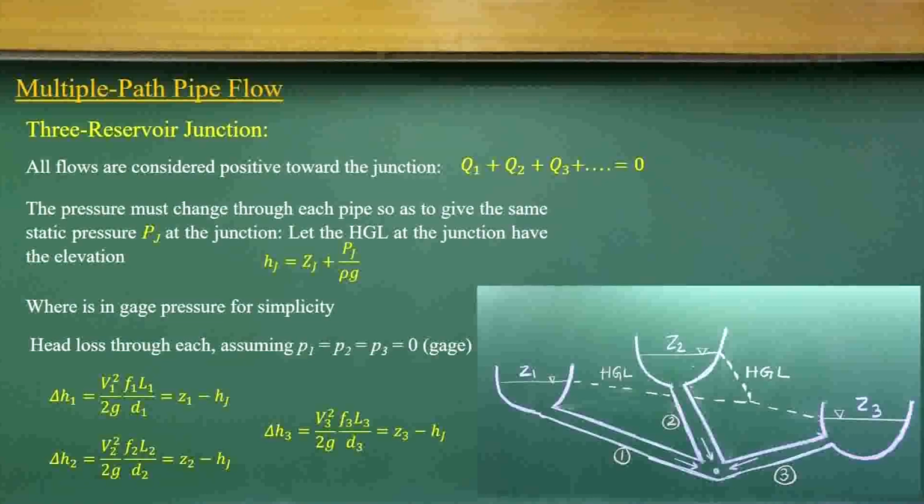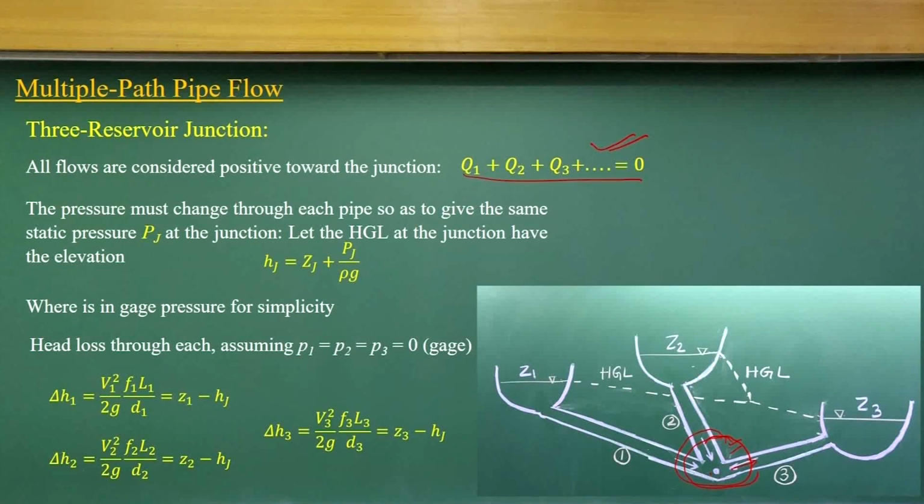Now, let's look at the 3 reservoir junction problem, which is often given. You have multiple reservoirs, multiple water tanks connected by flow systems, and a junction where 3 pipes are connected. Out of these 3 flows, one could also be an outflow. We do not know which direction it will flow, but we can say that the sum of the discharges Q should be equal to 0 at this point. There is no outlet. So at the junction point, the continuity equation, or mass conservation, gives a sum equal to 0.